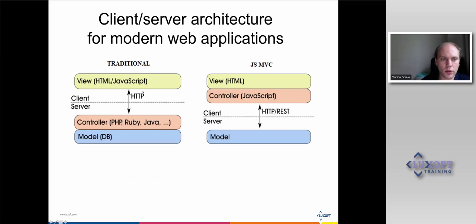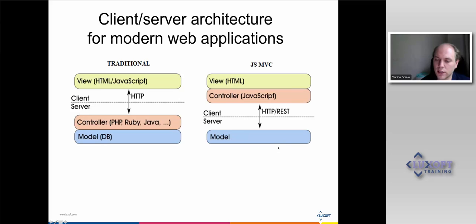So in the traditional model, we have only the view on the client side, and the controller and model reside on the server side. And in JavaScript MVC, we have the view and controller and some of the model too on the client side. And then we're using HTTP plus REST for interaction.